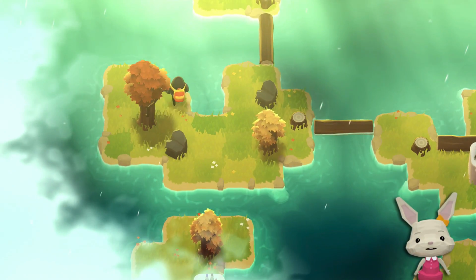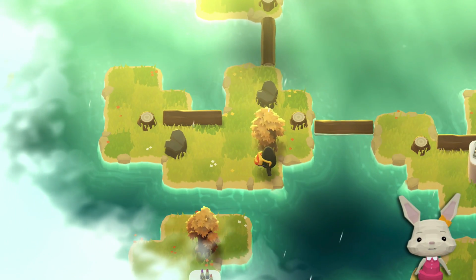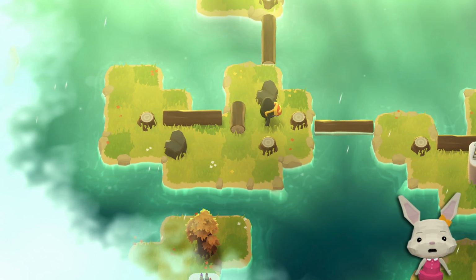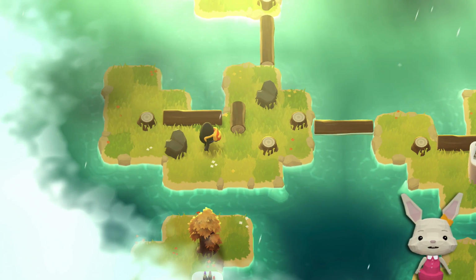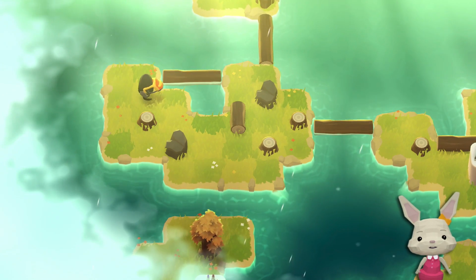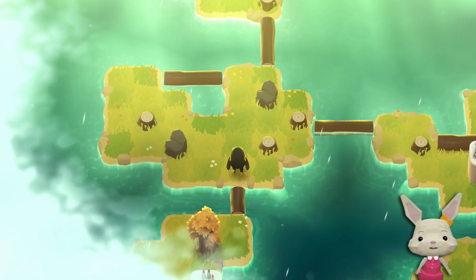Okay, so the big tree is a helper tree. So I do this, then I push this guy up, then I push it over. If I do this and then get that guy out of the way, and now I can come from the top and do this, and this is how I get to the next island. Whoa.